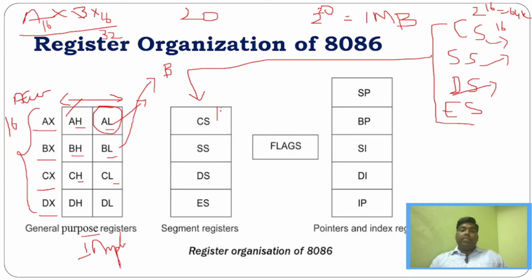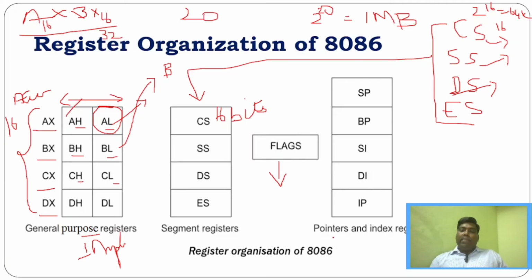All these are 16-bit registers. And we have the flag register, right? You already know what a flag register is. We will see in depth about the flag register in architecture, but the flag register reflects the current status of the ALU. Depending upon the result, the corresponding flags will be enabled: carry flag, parity flag, zero flag, and all those flags, right?